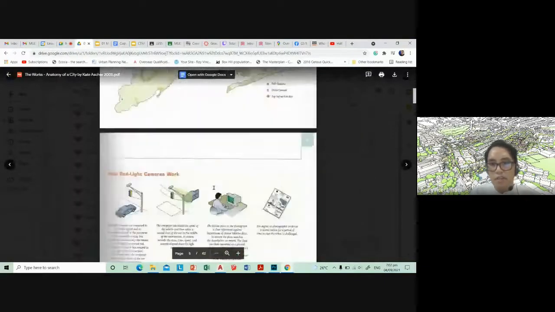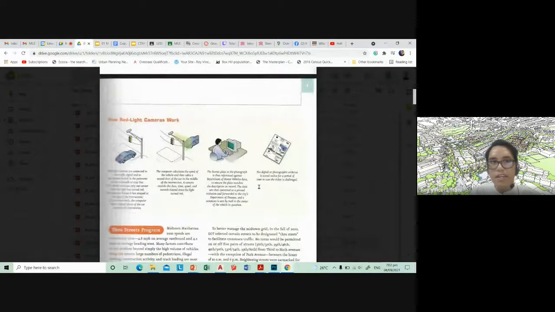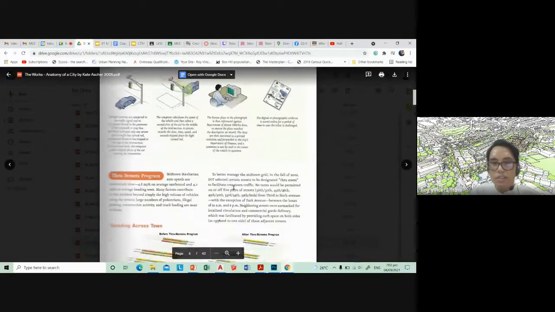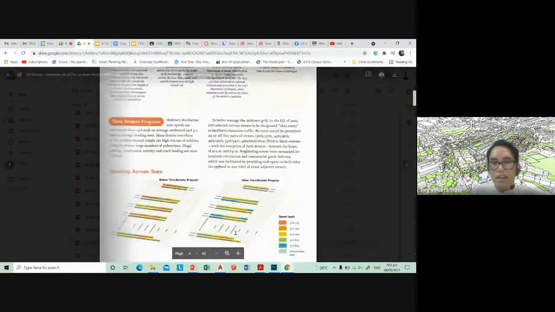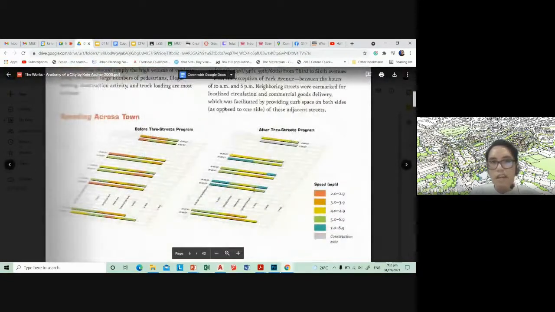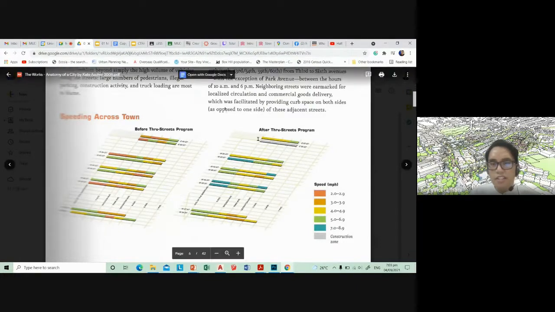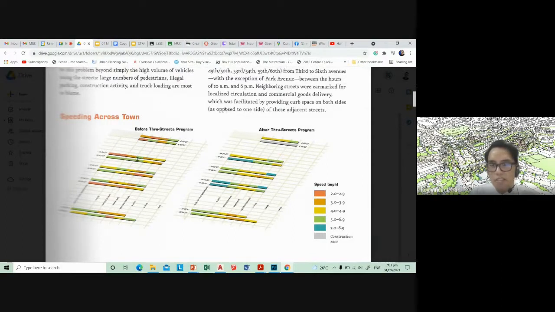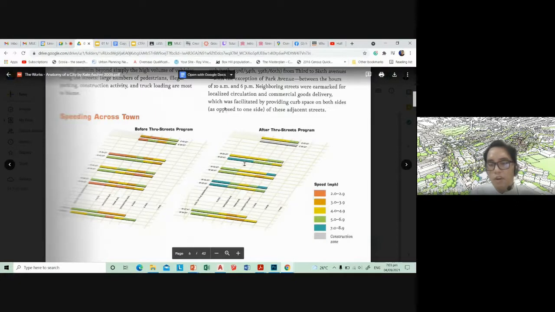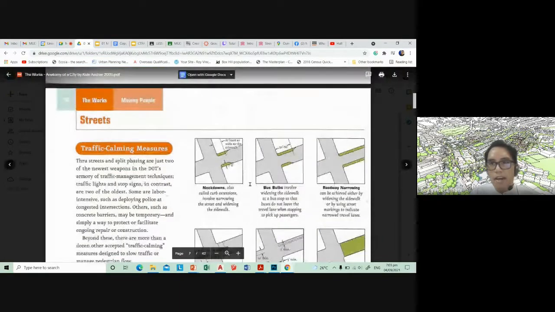Let's see, traffic cameras. There's a few, I think a lot more in Mandaue. And if you know that your city is using traffic cameras, please let me know. The kind of effects traffic engineers are trying to achieve with this kind of system is to have vehicles move more easily through the city. Over here is a diagram of speeds across New York City. This is before their intervention or their program. You see a lot of red and orange, meaning slow speeds. After the program, more yellows and blues, meaning faster speeds or easier travel. So that's the goal of traffic engineers.